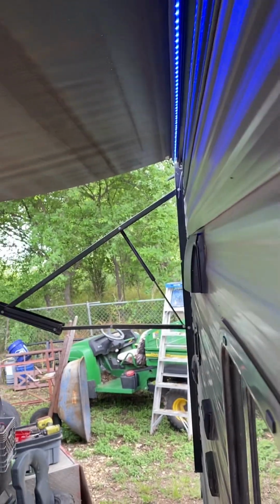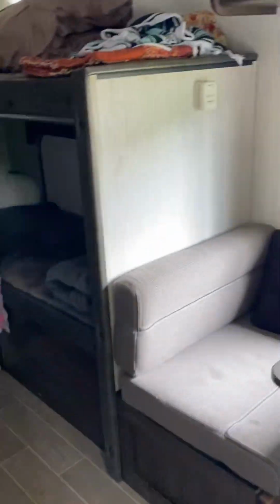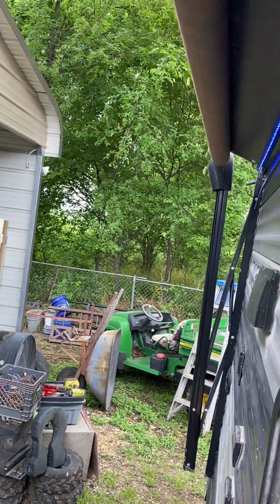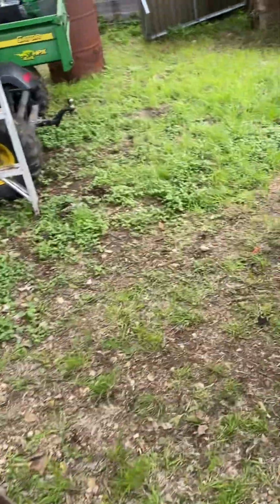So I've been unplugged for a few days, and the refrigerator runs all the time, but here we go. So right now I'm completely unplugged. I've been unplugged since the last time I did the video. So this is just battery power. I don't know if you can read that over there. It says 12.9 volts. That's not enough charge. The refrigerator, of course, runs all the time. If we do the heater or the water pump, it's going to use some 12 volt power. I haven't been using any of that, and I've stayed pretty well charged. We've had cloudy days here, so being unplugged for a couple of days, it ran the batteries down to about 70%.